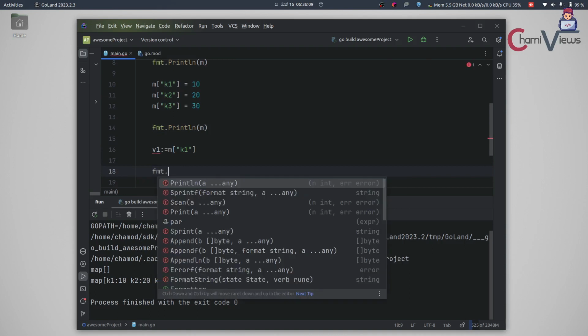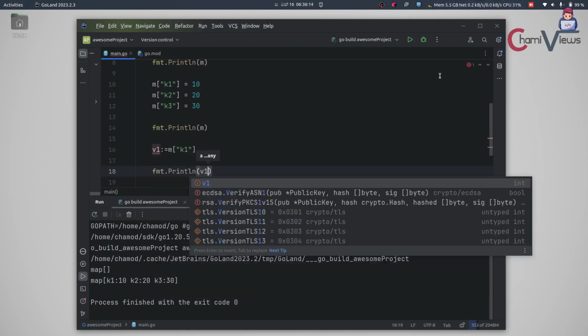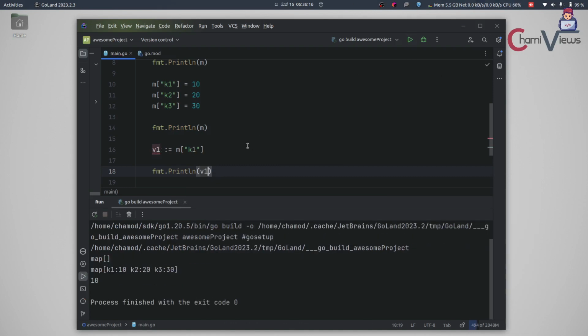And then I will print fmt.Println v1. What is the output of this one? 8. The output of this one is 8.